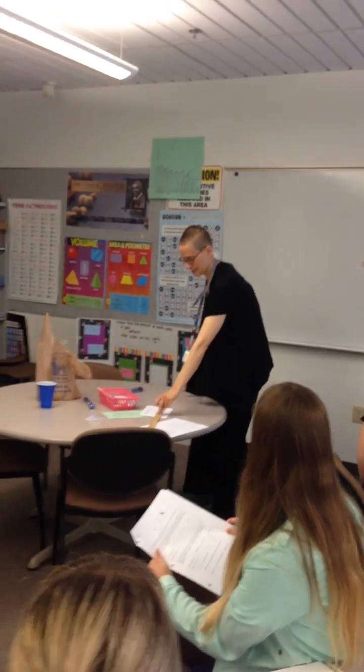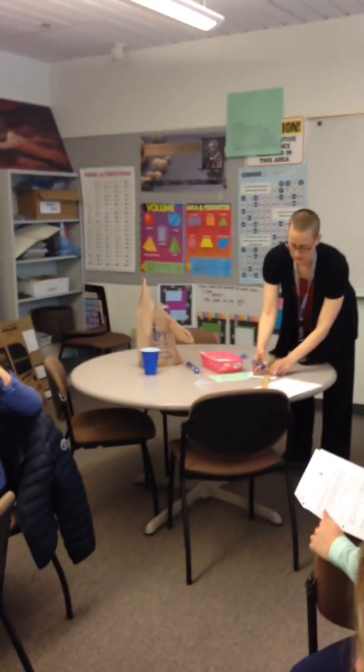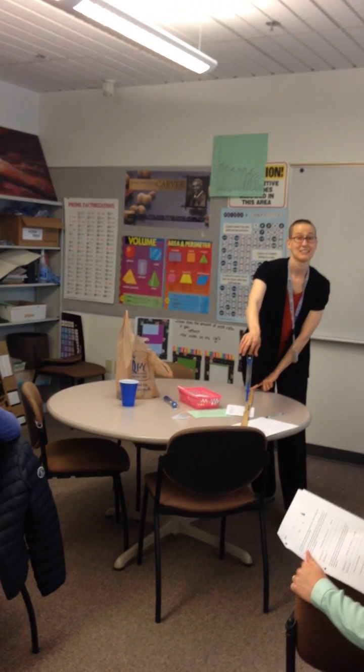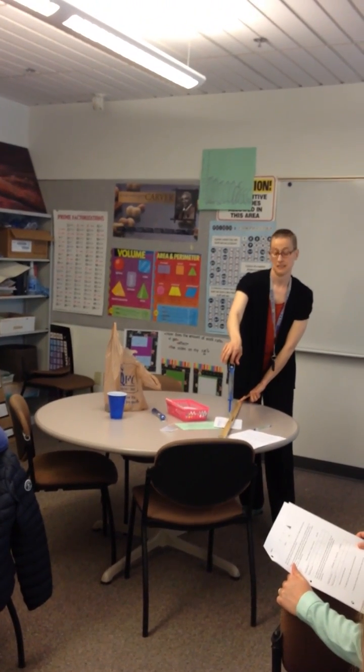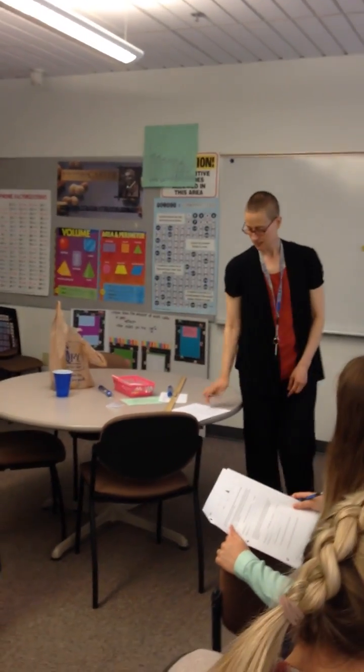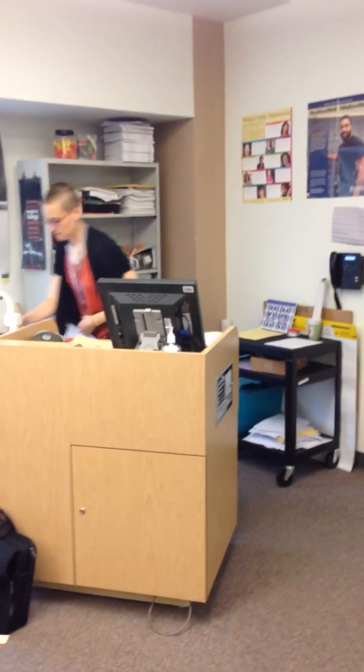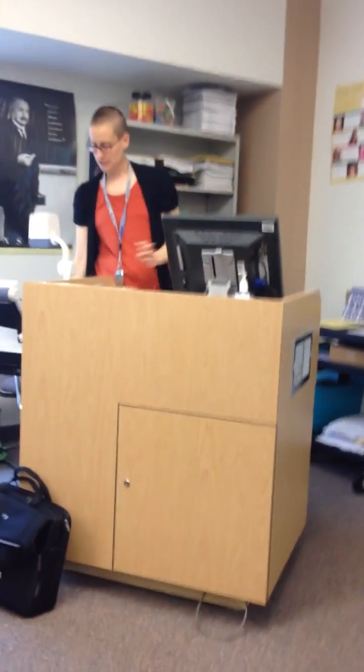So my pivot point's here. My object's at the end here. And I'm pulling up in the middle, right? So that's how that's different. Again, you're going to change the location of the object, with this one, for your second lever. So you might underline change the location of the object. Okay, turn the page to station 4.